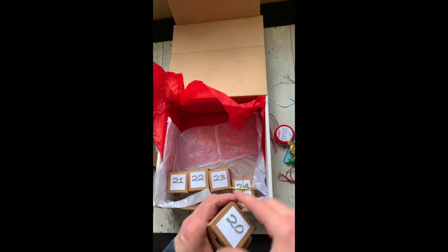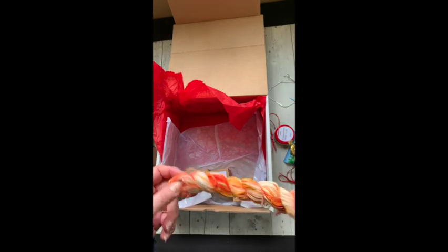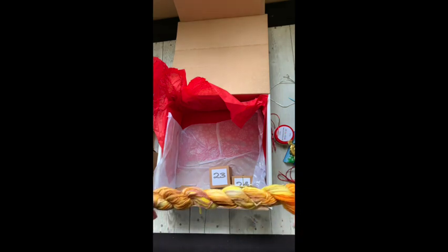We're coming in to the last few days. It's day 20. Sunstone. Oh, that's cheery. Oranges and yellows. Kind of imagine what you would think of when you hear the word sunstone. Very cheery, bright yarn. Day 21. Amber. Oh! And one of our stitch markers. Nice bright yellow tonal. Day 22, yellow fluorite. Oh, look at that. Browns and yellows and a little bit of golden.